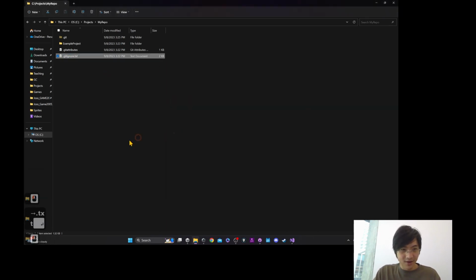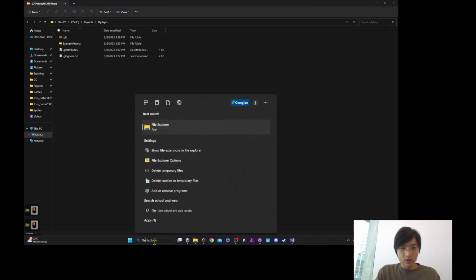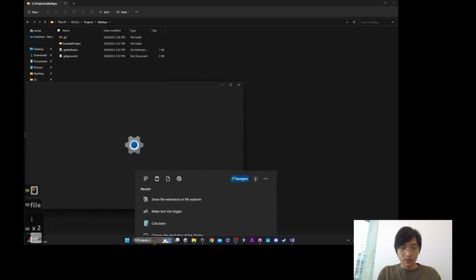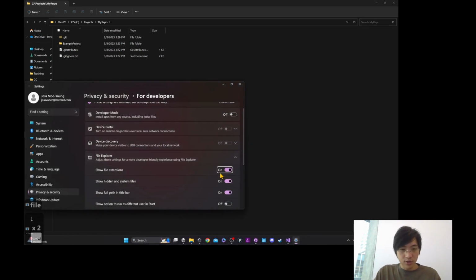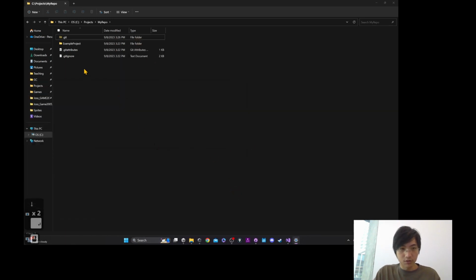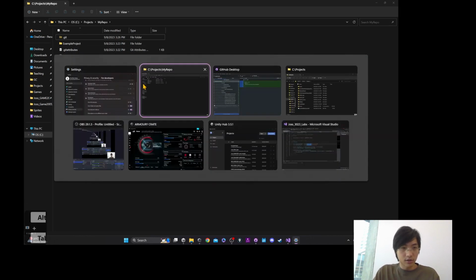Whoops. Maybe you accidentally did it this way, and now you have a .gitignore.txt. Maybe you don't even know that you have it like that because your operating system settings don't show file extensions, and it just looks like what it's supposed to be, which is .gitignore.